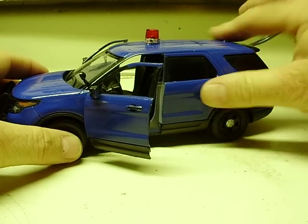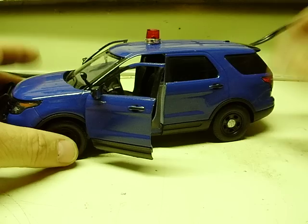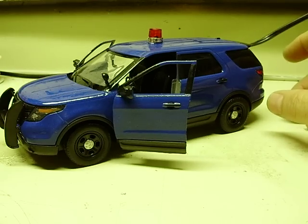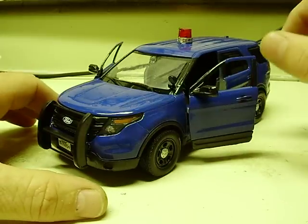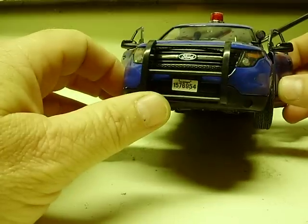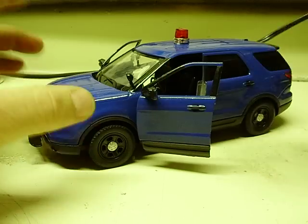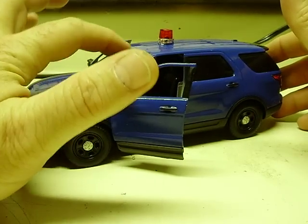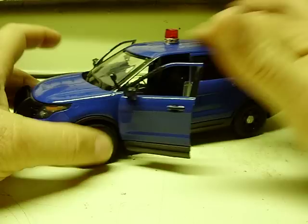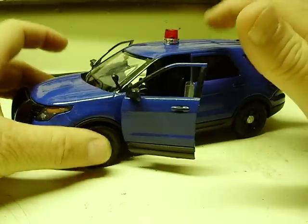This one's a fairly basic build. Again, this one will be decaled and resold, so my customer just asked for basics on these. Matter of fact, it's so basic I even left the California license plate on. Like I said, again, the official, the real Michigan State Blue.